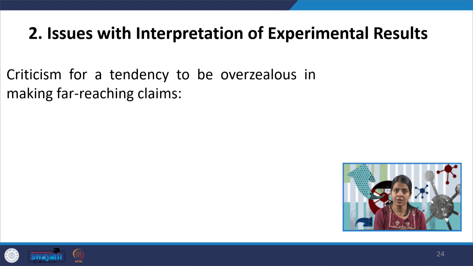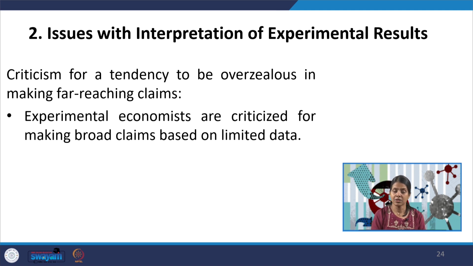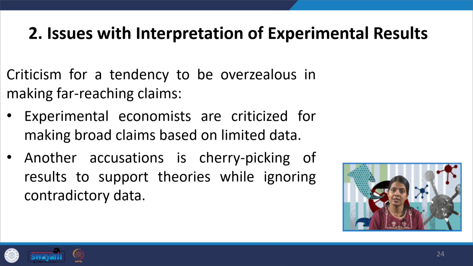Then there is criticism for a tendency to be overzealous in making far reaching claims. Experimental economists are criticized for making broad claims based on limited data. So, generalization is not desirable in the case of experimental studies. Nevertheless, it has been observed that experimental economists go for making broader claims which are based on pretty slender data. Another accusation is cherry picking of results to support theories while ignoring contradictory data. The results that suit your purpose, you report; the ones that do not explain what you intended to observe, you do not report.